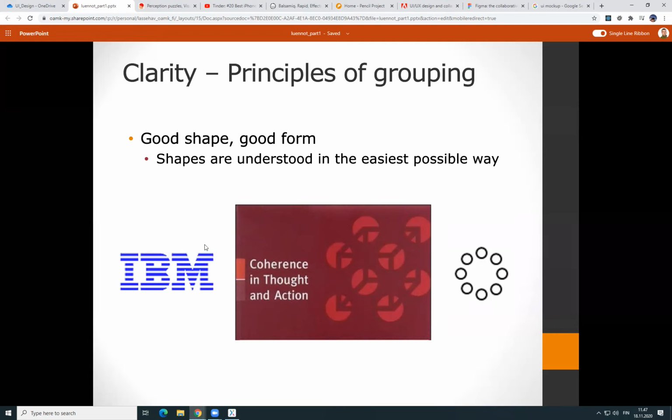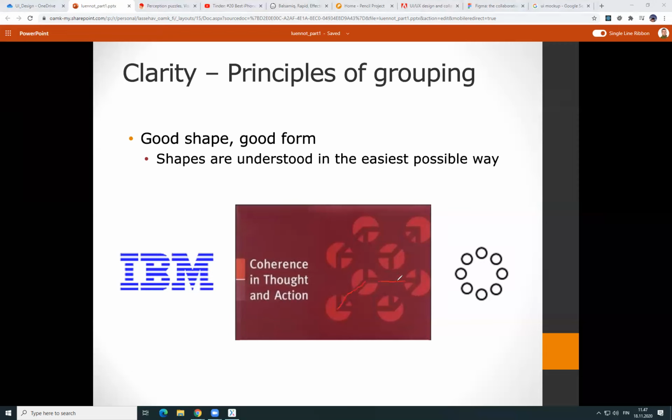Most likely you see there that there are these letters IBM. That is an example of how these shapes are understood in the easiest possible way, even though they are just a bunch of blue lines. And then here on this red section, most people see this 3D wireframe box, even though these lines are not actually drawn there.